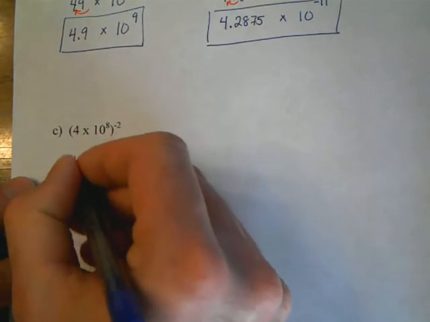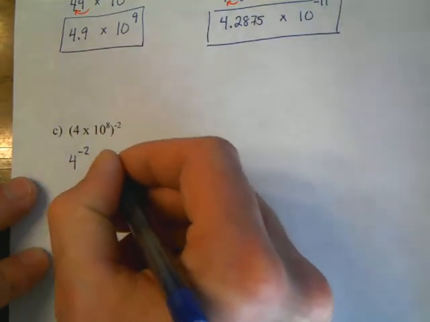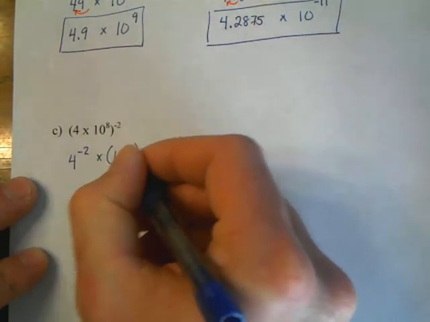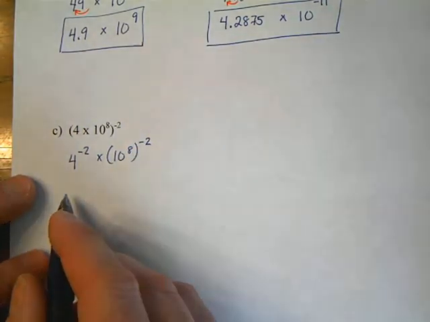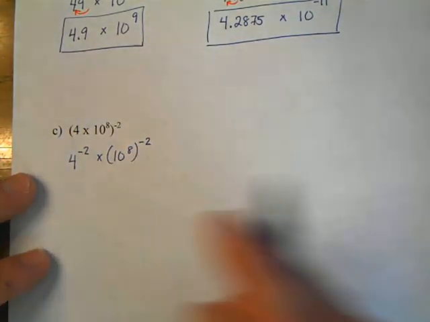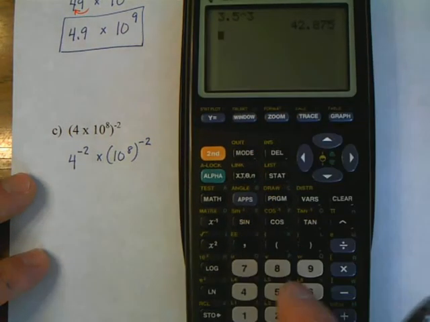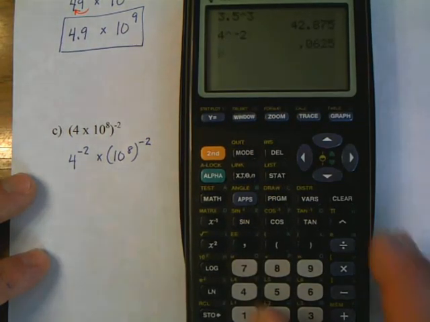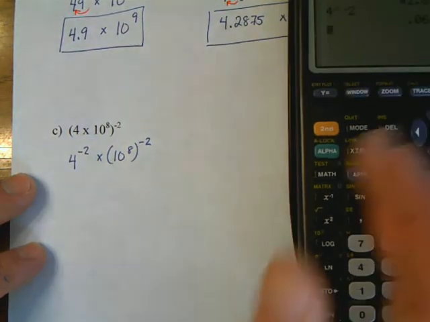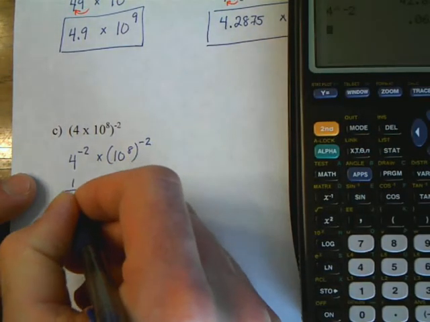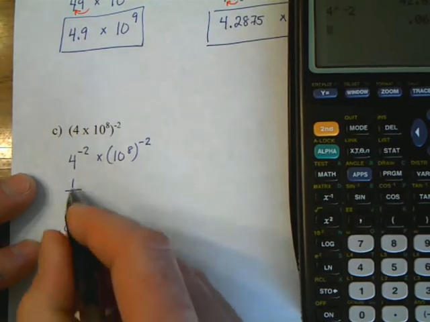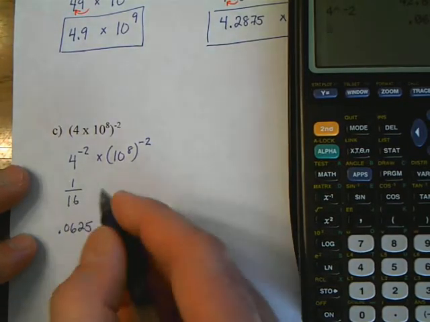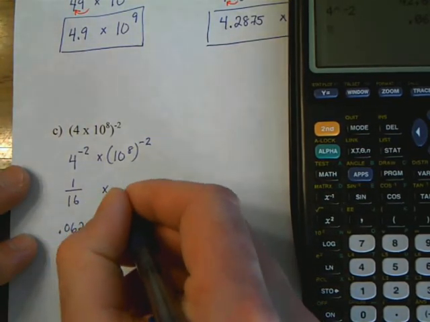We now look down at example 3, or problem C. Here we have a negative exponent, just a little bit of diversity to work through. We have 4 to the negative 2, we distribute again, and then we have 10 to the 8th raised to the negative 2. Well, reviewing, 4 to the negative 2 is 1 over 16, but we really need this as a decimal. So 4 raised to the negative 2 is 0.0625.